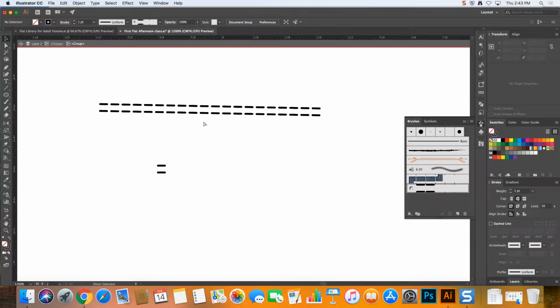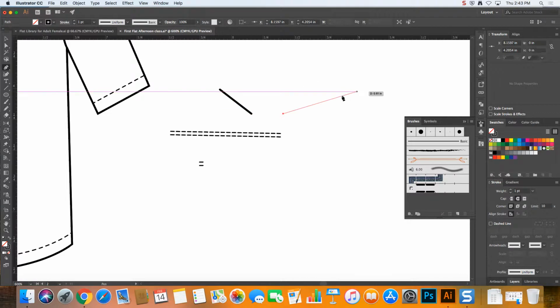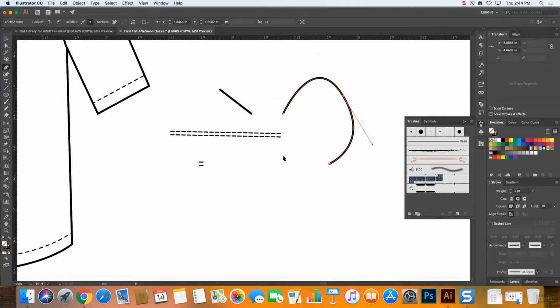That's automatically, no matter what the curve is, it's going to give you the same feel. That's the curvature tool, it's the wrong tool.